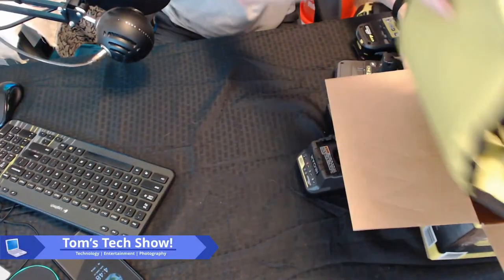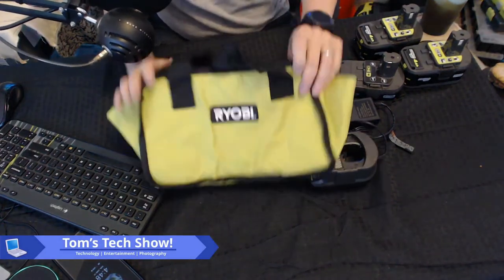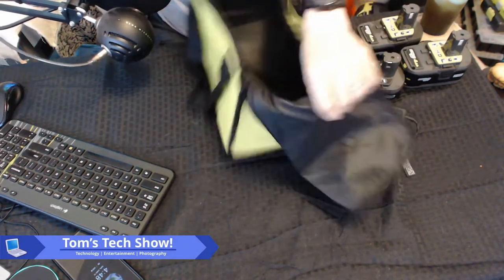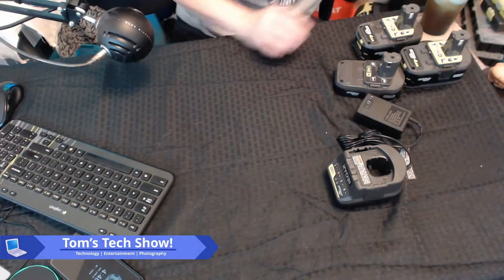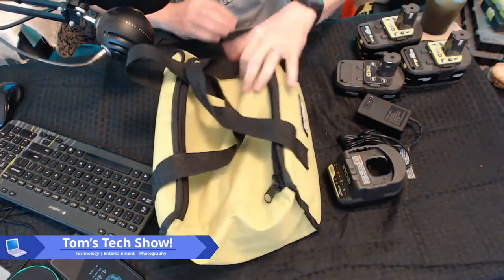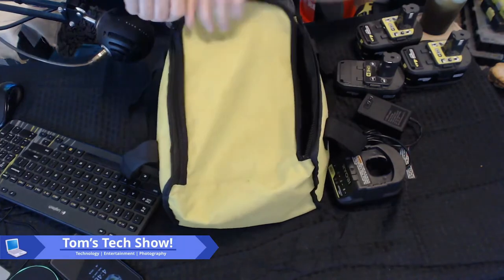Okay, inside, one of the other things that you get with this package, and what they use as padding for the shipping, is the Ryobi carry bag. If I open it up here, it's pretty nice. My other one just has the one zipper that zips around the top. My other tool that I bought many moons ago came with one, so I already have one, so that's going to be nice. I'll have two. I'll be able to label them for which one you want. They fit a ton of stuff.